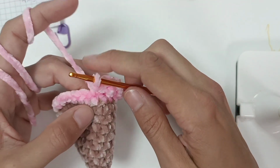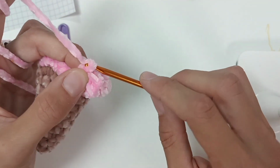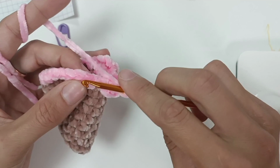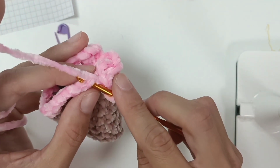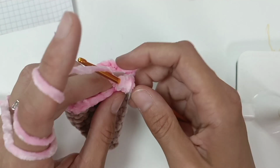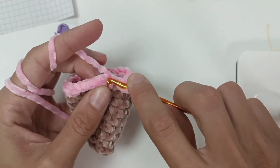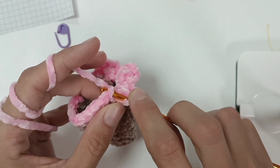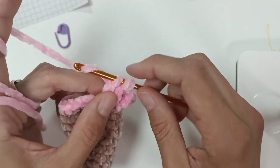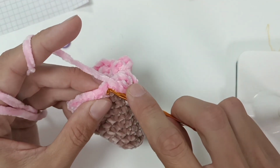That's number 2. We have 6 more times to do it. So chain 4, 1, 2, 3, 4. Yarn over into the front loop only of the next stitch. Yarn over, go through, yarn over, go through 2, yarn over into the front loop of the next stitch, yarn over, go through the stitch, yarn over, go through 2 loops, yarn over, go through 2 loops, yarn over, go through 2 loops, into the front loop only of the next stitch, and make a slip stitch.